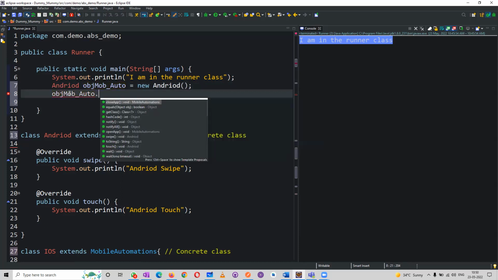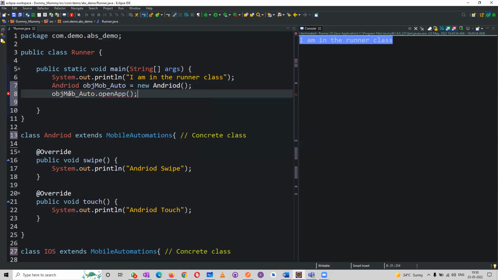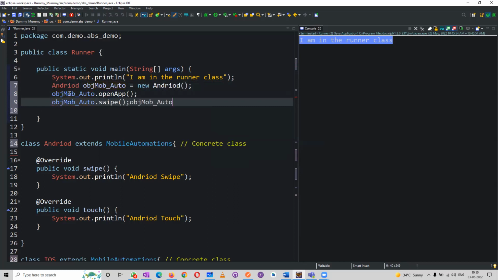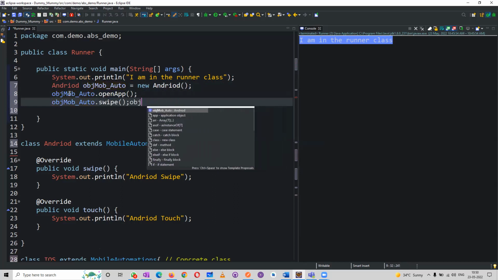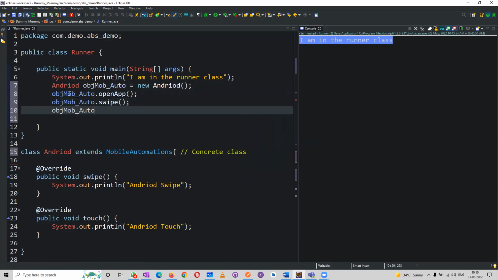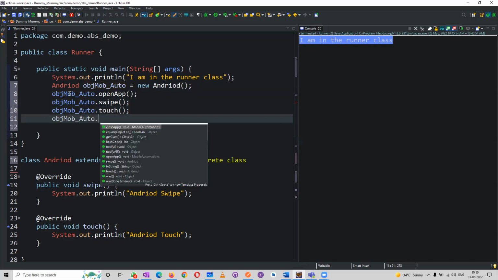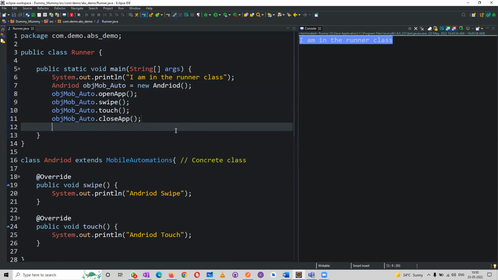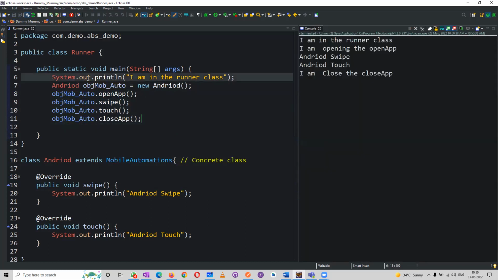First one is open, next is swipe, next is touch, and close. Now what will it print here? I'm opening the browser, Android swipe, Android touch, and I'm closing the app. Very simple. You see it?